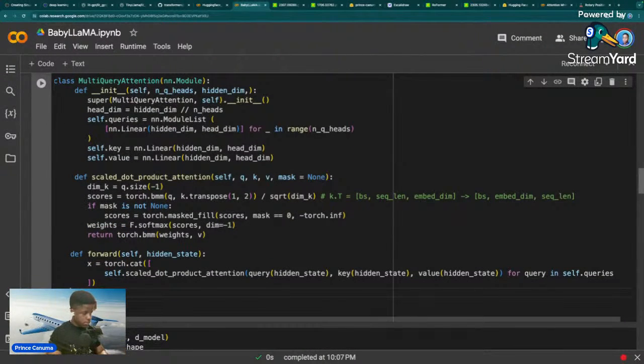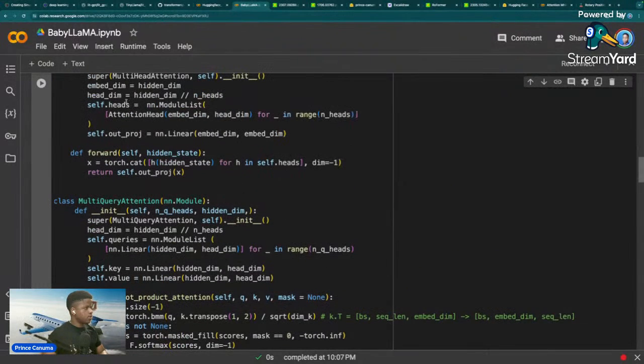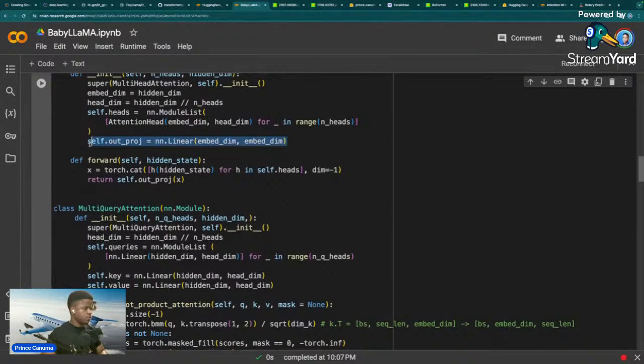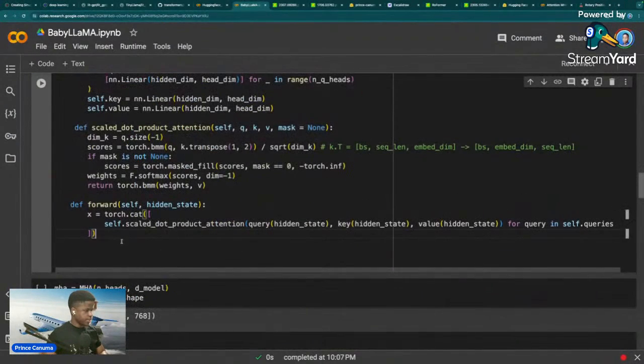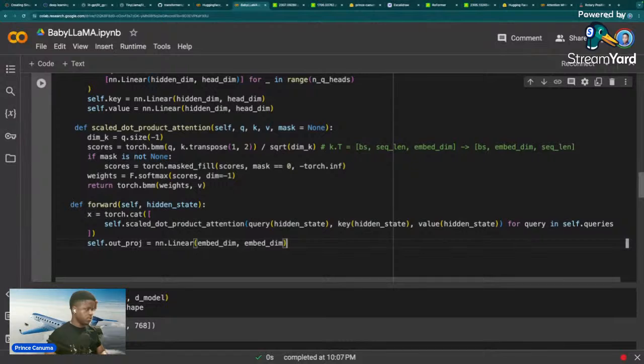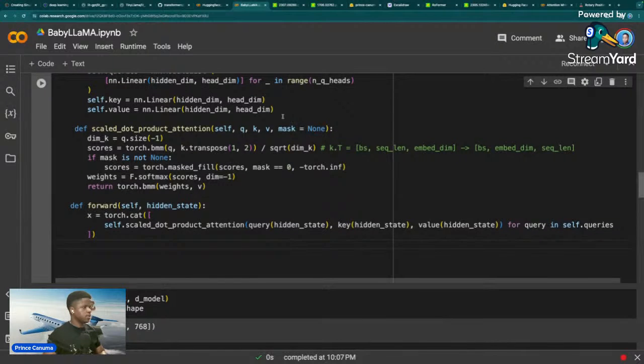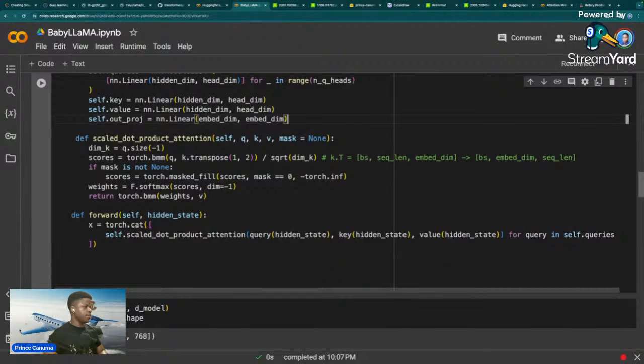All right, so we're going to pass it on to an output projection. Yep, because we're going to get all of those values concatenated, so we still do need this. So let's add it here, and let's return that.